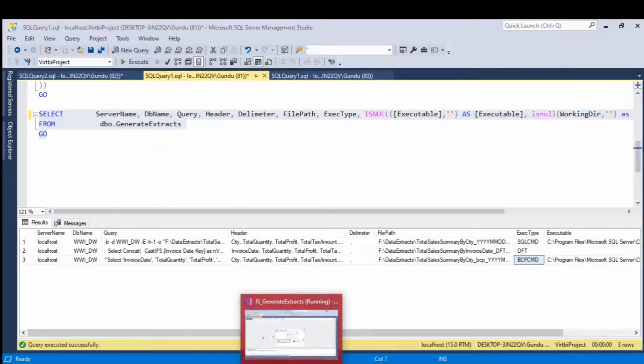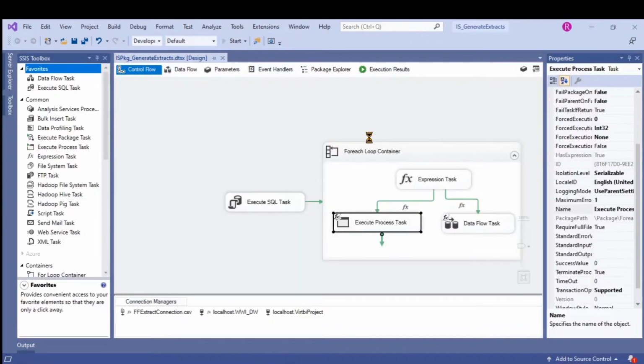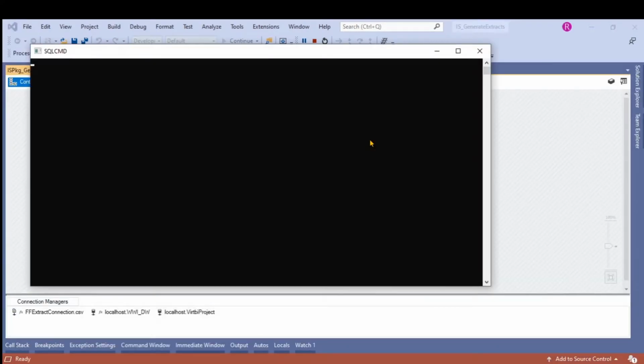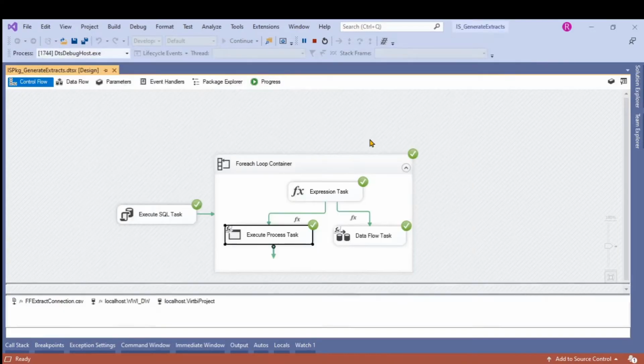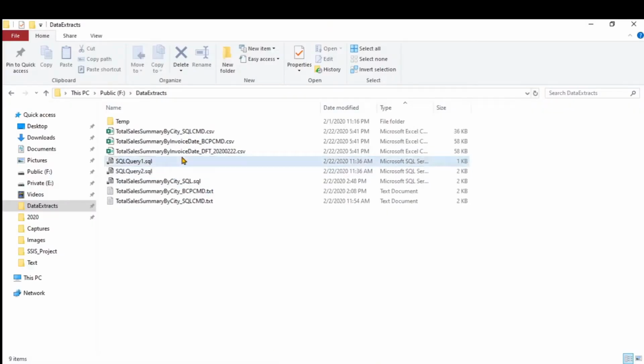Now let's execute again. SQL command execution and BCP command also done. Now go back here, and you see all 3 files here.